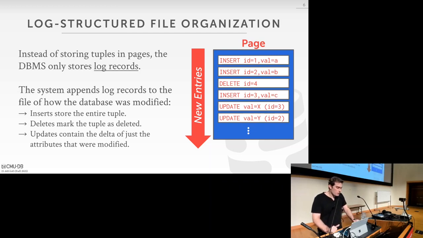So you'll see here we're inserting a tuple with ID 1 and value A. We insert another tuple, ID 2, value B. We delete a tuple with ID 4 and so on. And rather than storing the actual values, we're just storing these log records that specify the changes that we're making to the tuples in the database.